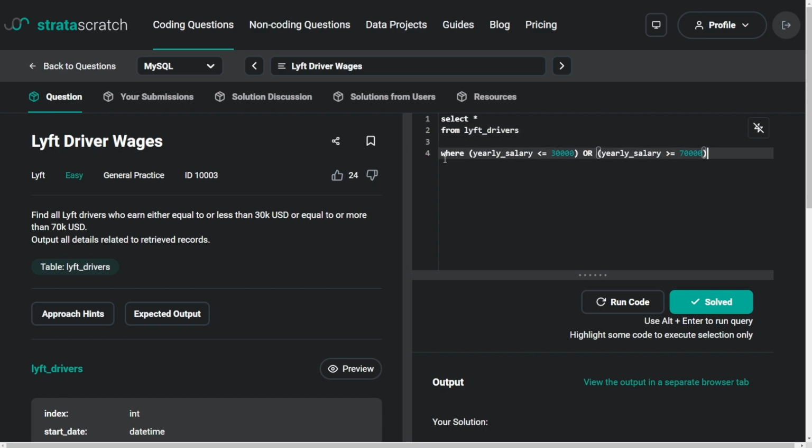So another way we can write this is where yearly salary not between 30,000 and 70,000. So these two are identical. This one says below 30K or above, and this one says anything but anything between.